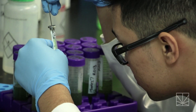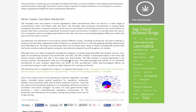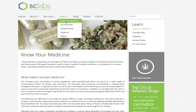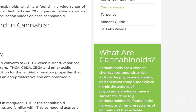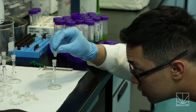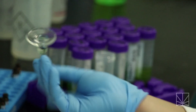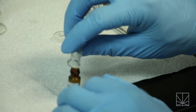What the patients coming in here are asking for is very specific components. The overall effectiveness that this medicine will have on our bodies and on our conditions is directly connected to the cannabinoid profile. Epilepsy patients make up a very large portion of a testing lab's business — they're looking for as much CBD and as little THC as possible. However, THC is not a bad chemical. Being a patient coming from an anxiety and stress reduction background, I actually get benefit from both THC and CBD, and a patient like myself will get most benefit from a combination of both.